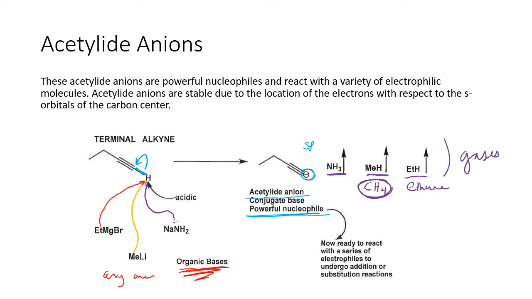And so by using something that forms a gas as a side product, they bubble out of the reaction and leave the reaction flask. You might recall that when we talked about Le Chatelier's principle, if you remove something, you shift the reaction towards that removal. So in this case, we would shift the reaction towards the right, towards the formation of our acetylide anion. So all of these gases that bubble out of the reaction are really good for driving the reaction forward, because it helps us actually create the acetylide anion that we need for the next step.